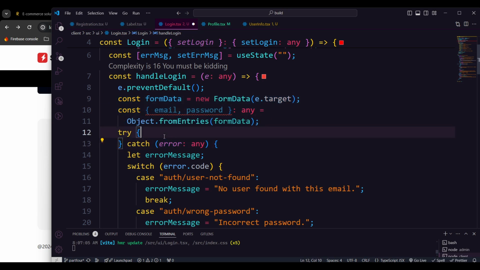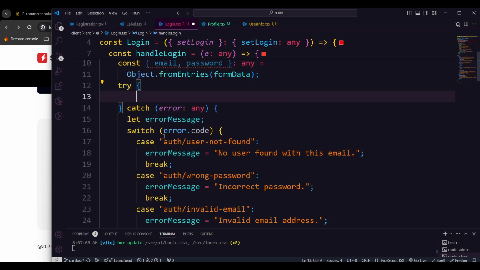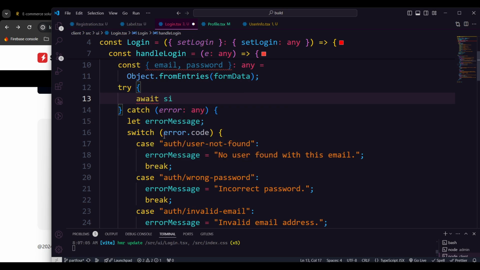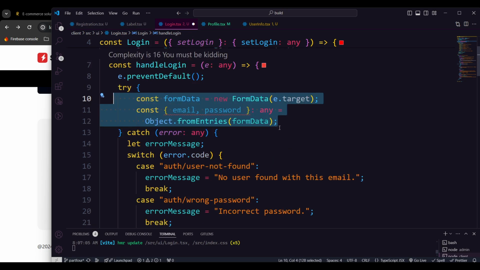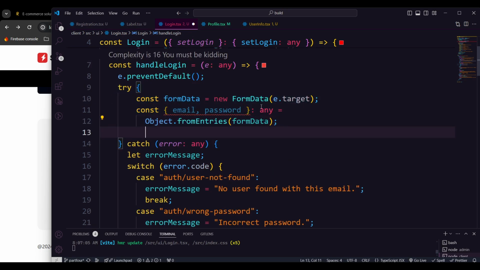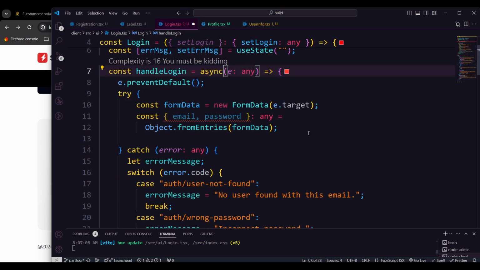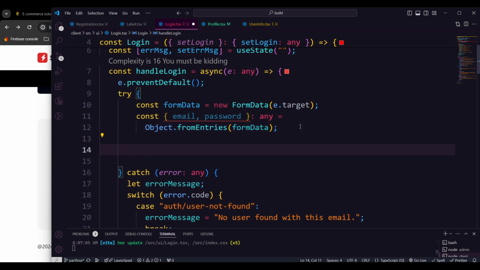Once we have that, now we will grab it here, so it should be await, and then we make it sign in with, I think it should be await, so I need to make that an async function. Now you can also grab the response if you want.